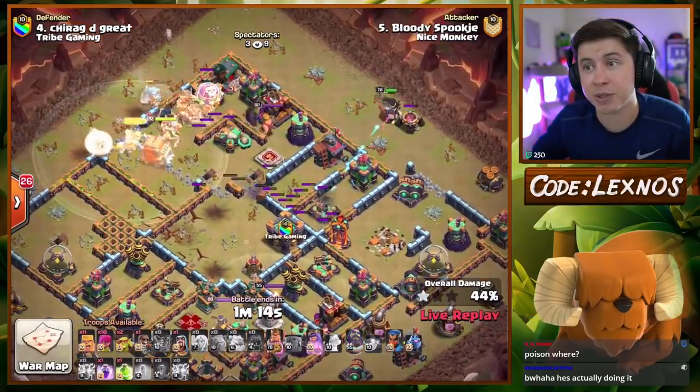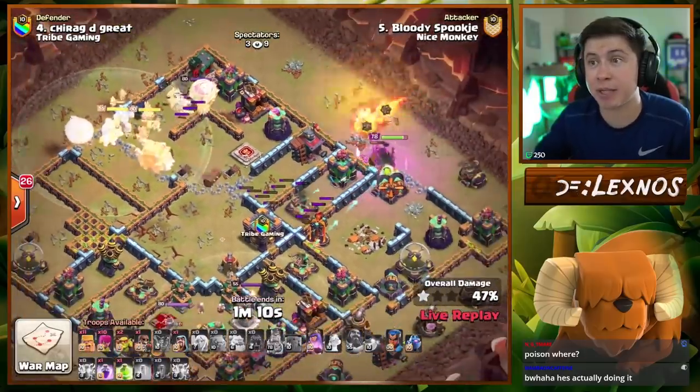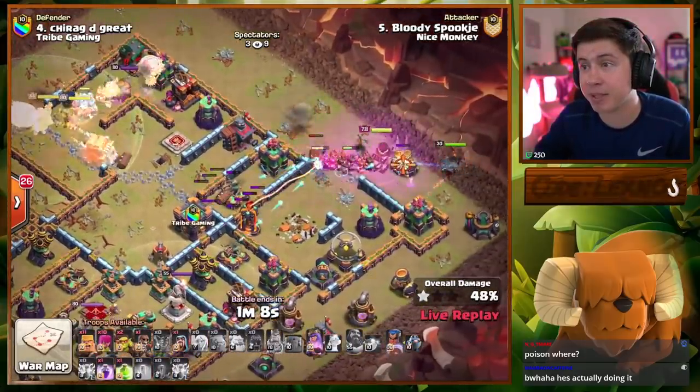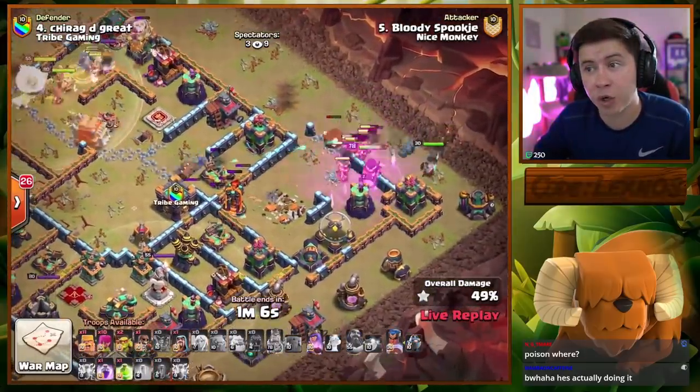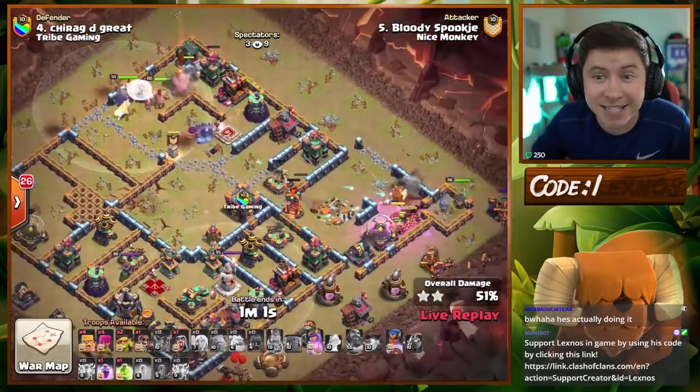He's being patient with this warden ability. Pops it right there. Scattershot drops. We're going to get through the King with ease. King pops his ability over here on the outside of the base. Royal Champions in from the 3 o'clock side. Yeti's in his CC.